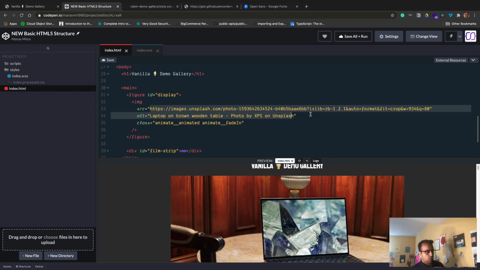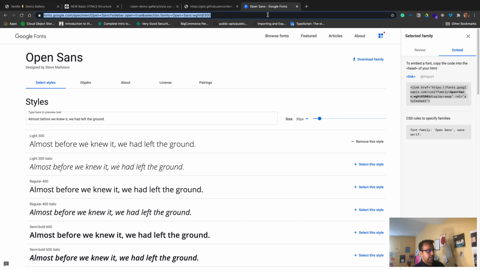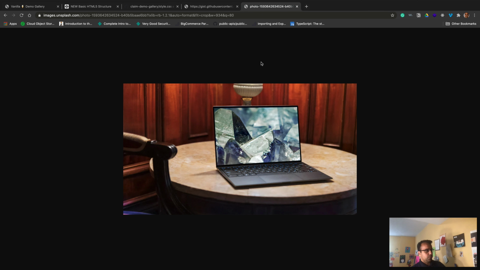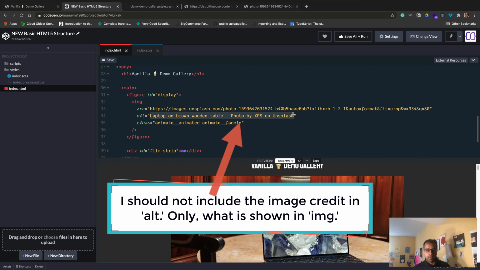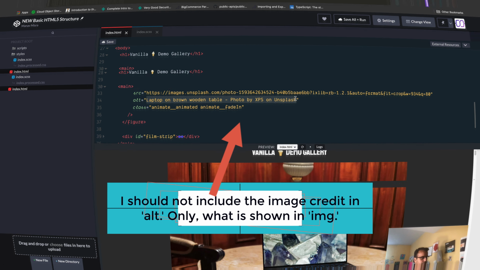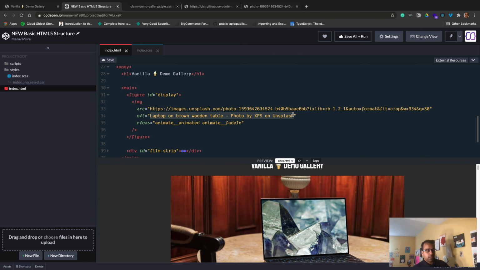Not only that, but the image needs to have some type of a file. So I'm just using this image from Unsplash here. If I was to copy this link and directly paste it into the browser, you would see that it is in fact the image. So this is an SRC attribute on this image tag. Now, images should have alt tags with them that just verbally describe a little bit more about the image. If we were visually impaired or blind, we might have a screen reader that describes the page to us. So that would all be part of the process of reading or describing the page.